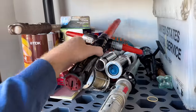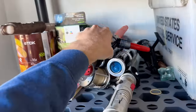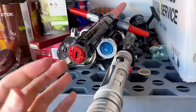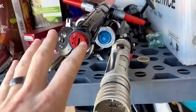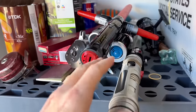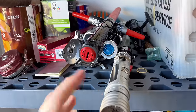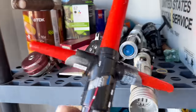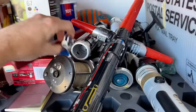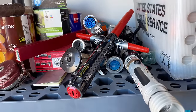Next up, we have lightsabers. You want to pick up all the Hasbro lightsabers you can find, especially from the early 2000s, but even 2016s, 2019s, and 2023s sell. I usually pick them up in thrift stores between $1 and $3, and they usually sell from $15 all the way up to $45 depending on how sophisticated. This one, for example, sells for about $25. A more basic one should sell for about $15. They all sell between $15 and $45.